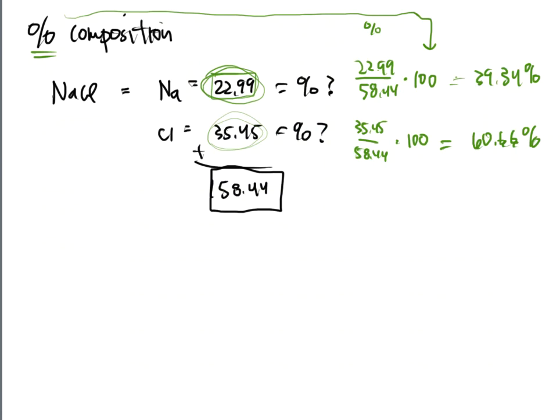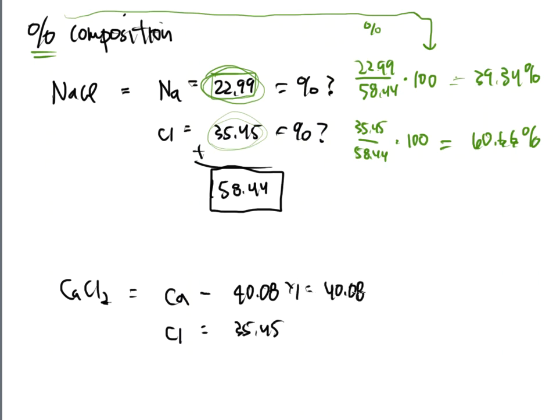All right, now, what if we got subscripts? Well, it doesn't matter, okay? So I'm going to do CaCl2. That's a subscript. This is an example. You treat all subscripts the same way, just like you do formula weight, right? So I need calcium and I need chlorine. So for calcium, that's 40.08 from the table. And for chlorine, it's 35.45 from the table. Well, there's one calcium, so I multiply by 1, right? We didn't do that up above because they both were 1, so no big deal.